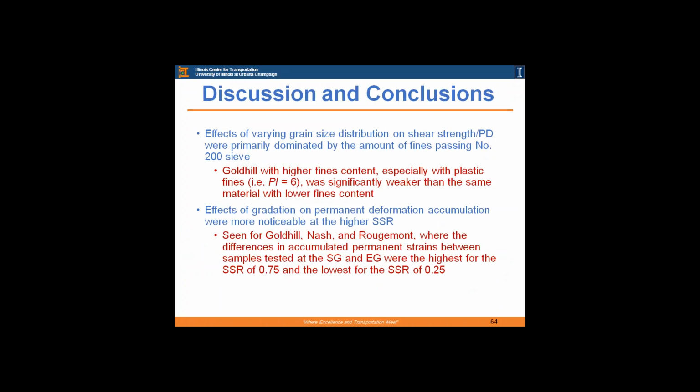And we saw that this difference is actually higher at the higher shear stress ratios and lowest at the lower shear stress ratios. From the model parameters that we have so far, even before the forced regression, there was a very good correlation between the measured and the predicted permanent strain with the routing model that is being proposed.